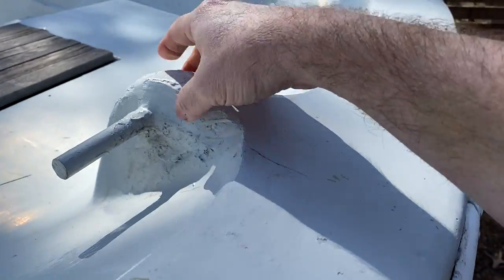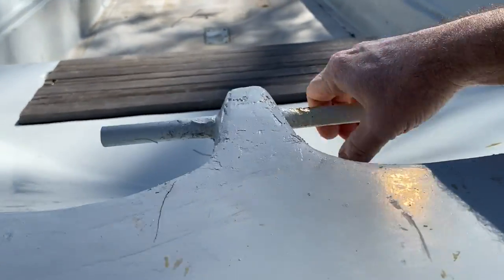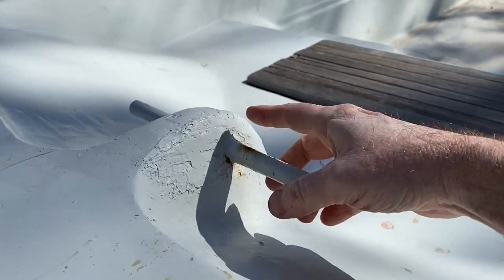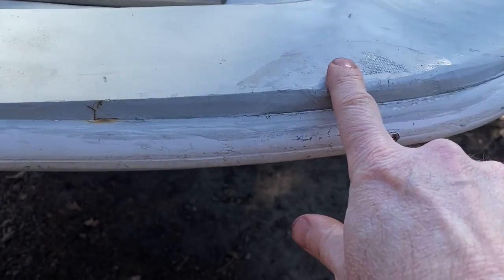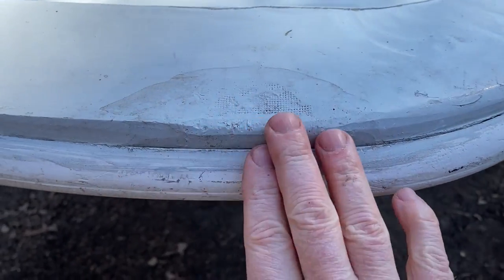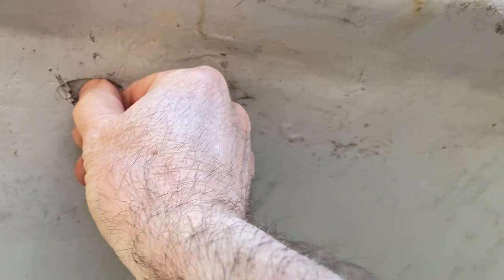So this here almost looks like an art project that somebody did. This isn't even the original. I think the original piece was brass that went through these. This is just a piece of steel that somebody replaced it with. A lot more work. Very rough looking patches, as you can see right up here in the bow, so we're right below the rub rail.